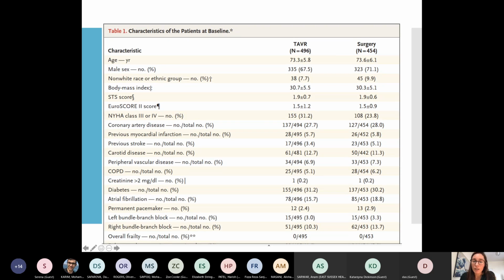But again, the only thing to take out of this busy slide is that the Euro score, so the surgical risk of death and stroke in these patients in this study last year was really quite low, so 1.5%, much more comparable to Mr. TS and applicable to him when you're thinking about decision making. That is it.